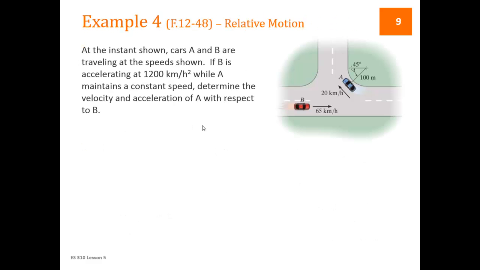So let's take an example of this. We've got one car that's turning the corner and one car that's going straight. So those are our two cars. We're told that car B is accelerating and car A is not accelerating. Well, it's got a constant speed. It is accelerating because it's going around a corner.